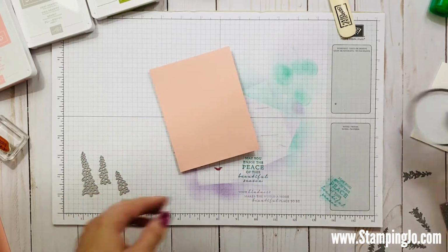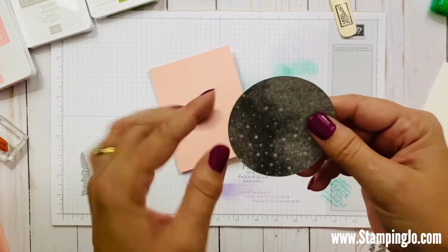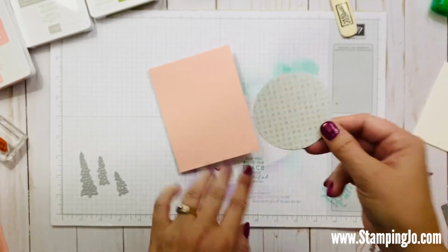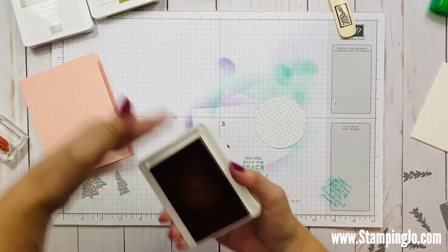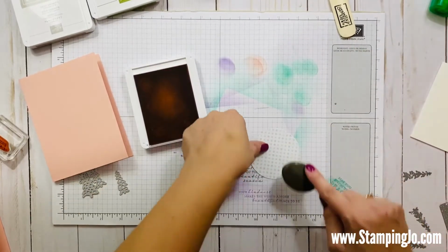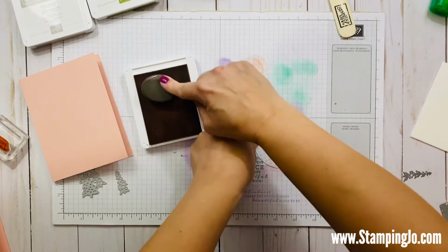And I cut out with my layering circles a 3-inch circle. So this one here, you can see the difference in the designer paper, and we're gonna use this side with the Blushing Bride ink pad. And again, one of our blending brushes. So for this, I just want part of the paper.